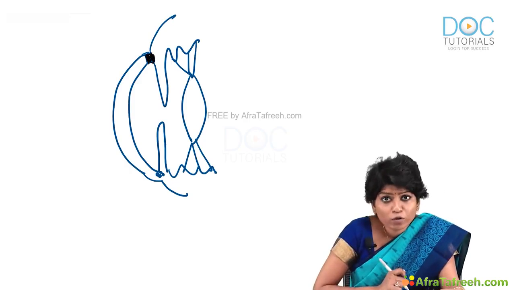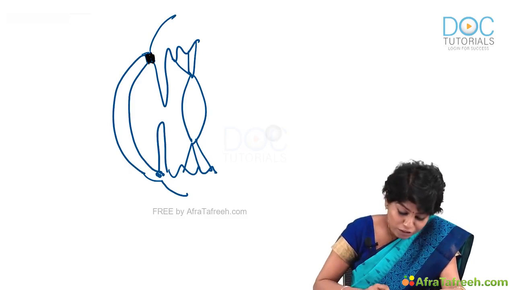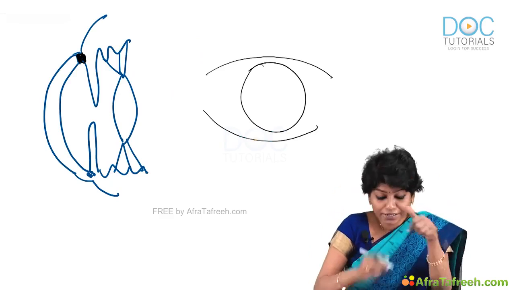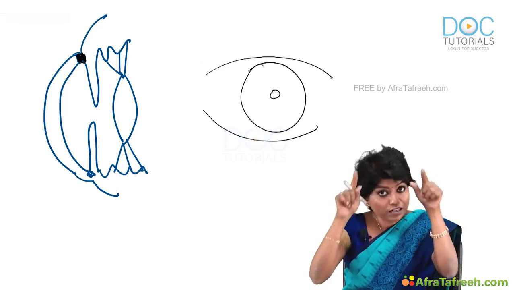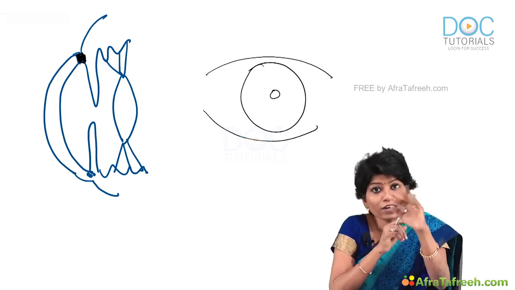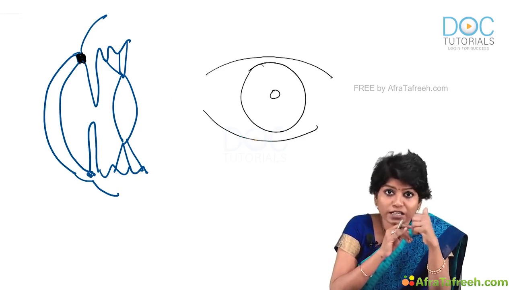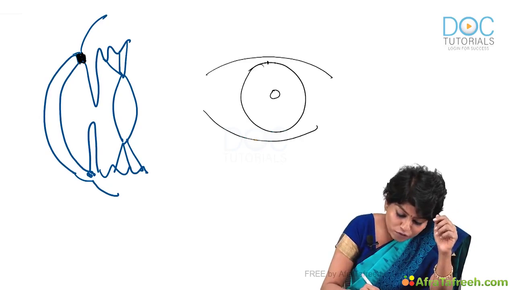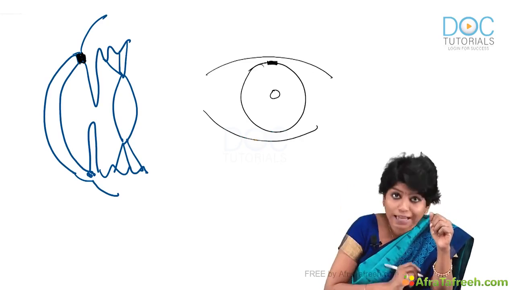But are we going to remove 360-degree trabecular meshwork? No. See, if this is my eye, my angle is 360 degrees. So, my trabecular meshwork also is 360 degrees. Now, if I remove entirely, I will get hypotony and I will get hypotonic maculopathy. I do not want that. So, I am going to remove the trabecular meshwork in just 1 clock hour. Only in that small area I want to remove.